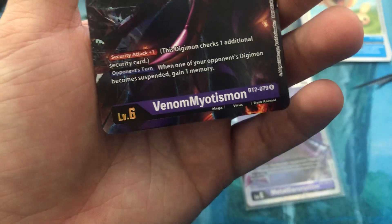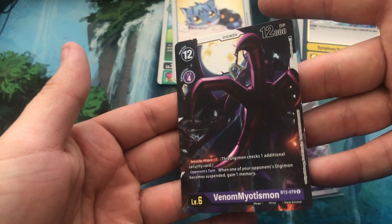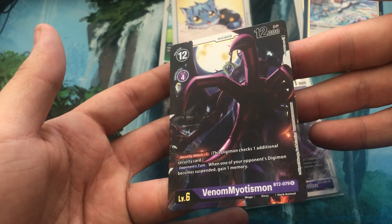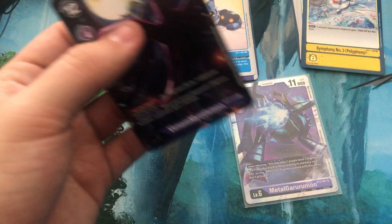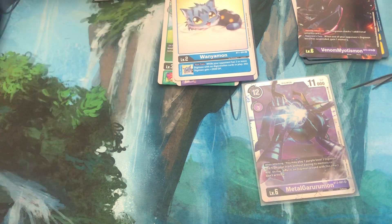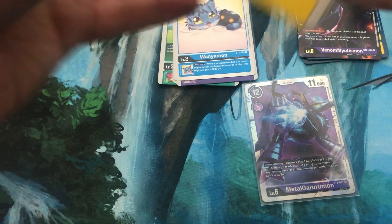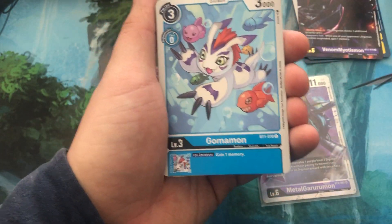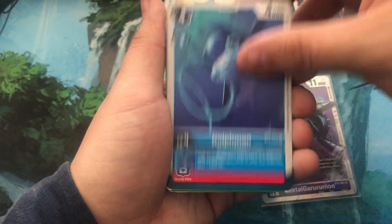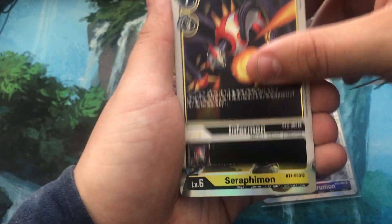Wow — so that's just a full art rare. It's a full art rare. He's not foiled, he's got a little bit of gold around the border. When one of your opponent's Digimon becomes suspended — so when they attack — you gain memory. I mean, that seems busted. Purple seems busted. The starter decks that I've got are red, yellow, and blue. And so far, man, the game is fun — it's so quick, it's so fun. There is a little mobile app where you can play the tutorial to get your head around the game.